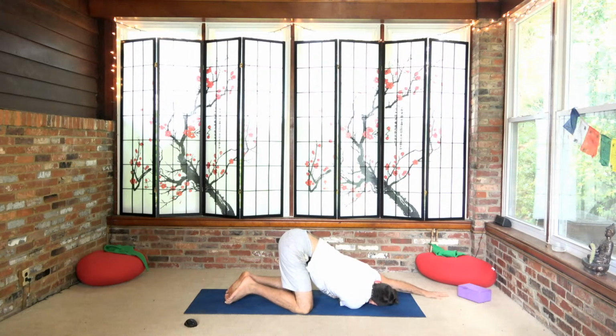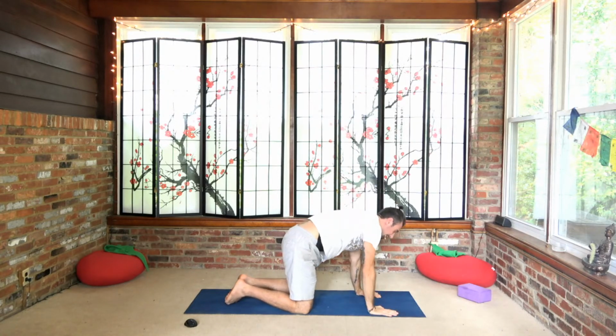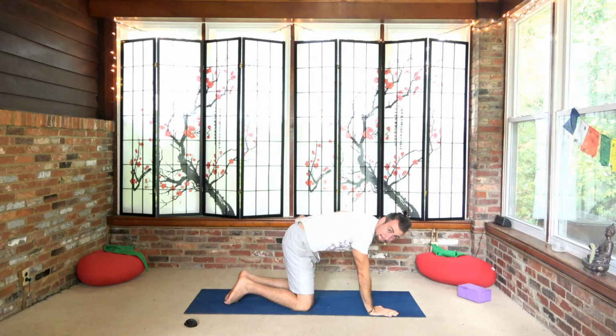Hugging the shoulders. Down to the mat, softening through the upper back. Good, and taking the left hand back, press the right hand high. Good, let's lower it down. Let's take a couple cat-cows here, just to rinse that out.